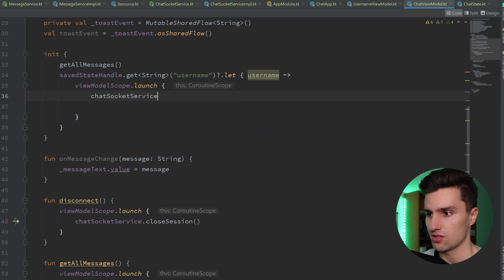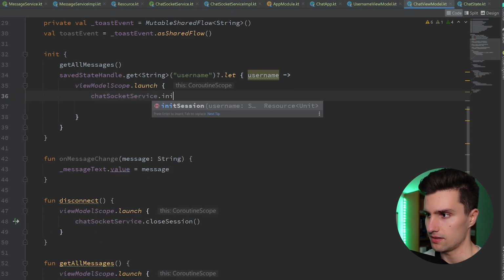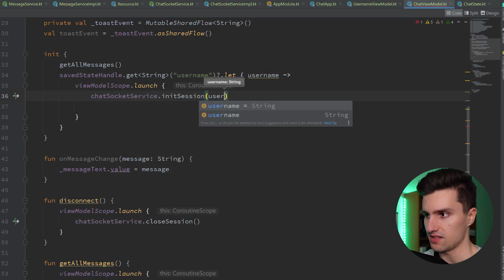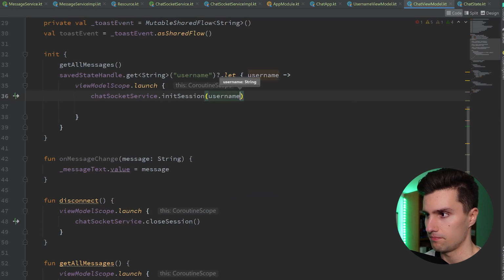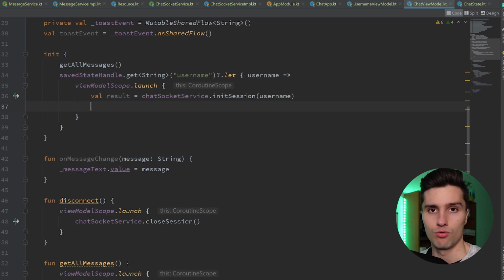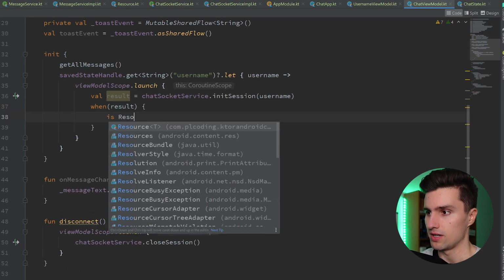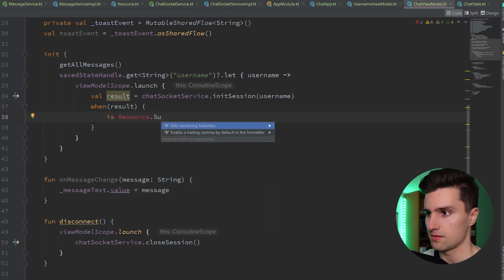So we can say ChatSocket service init session, passing our username. We get the result here, which is now a resource. If everything went well, it's a resource.success, else it's an error resource. So we can say when result is resource success.